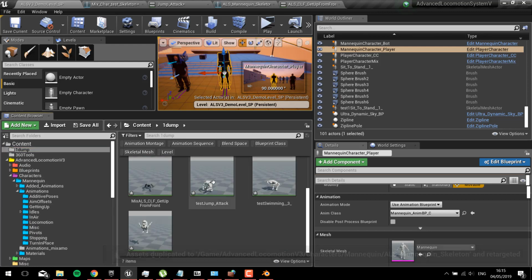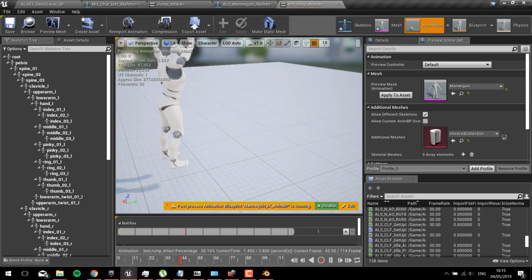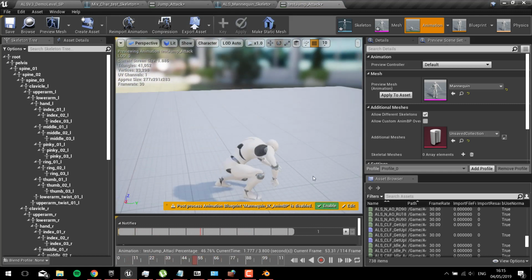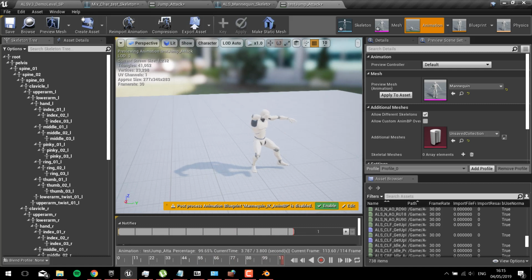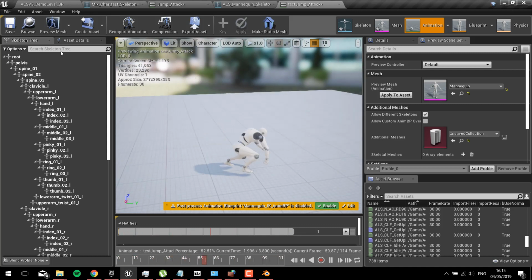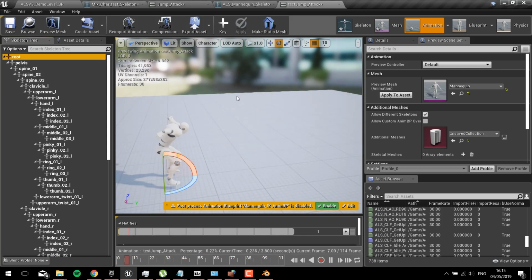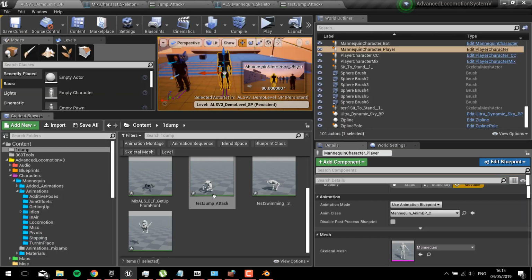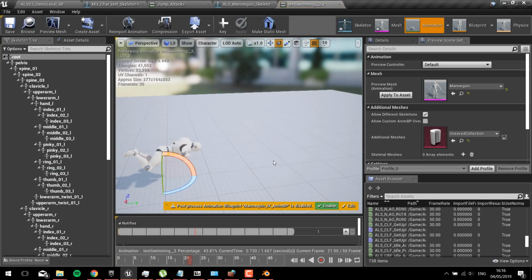Dump, jump attack. Okay, disable that if it's on. Okay, there you go. Again, the root moves with the character, but he stays on the floor. So that one works perfectly. Swimming, you don't want that on.